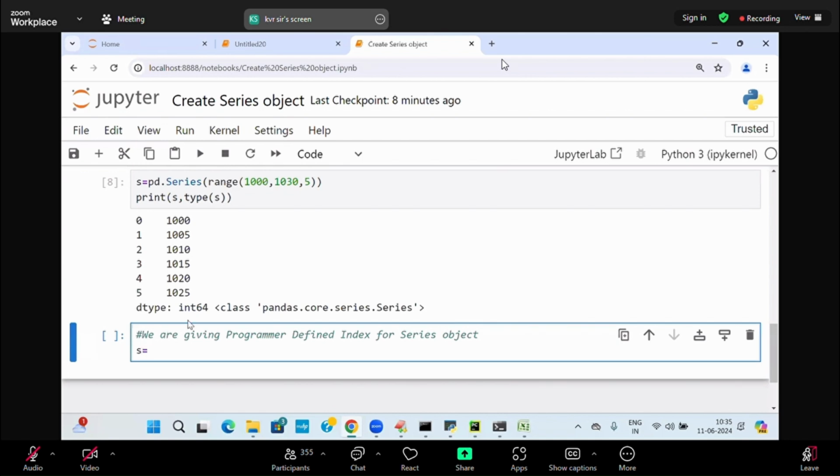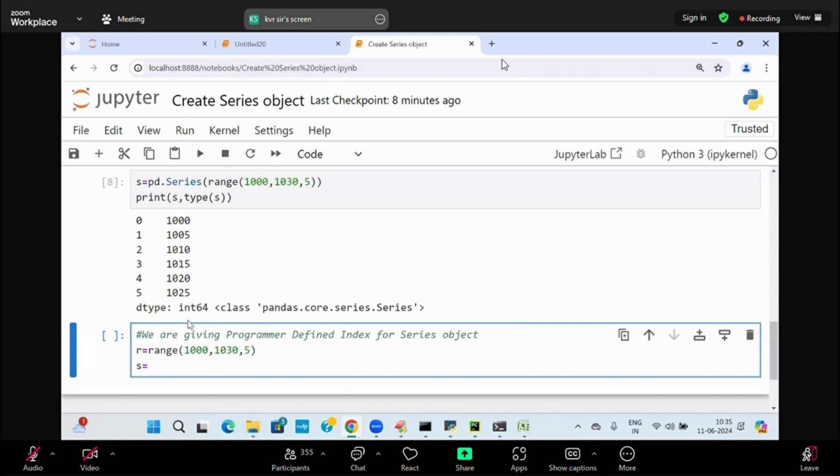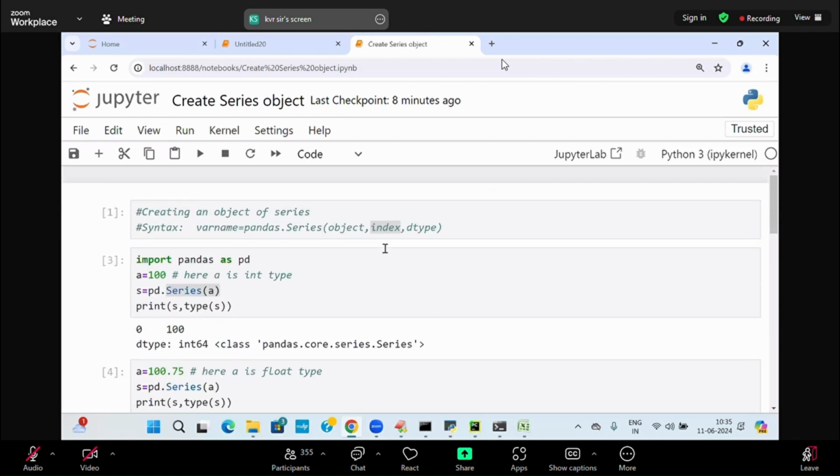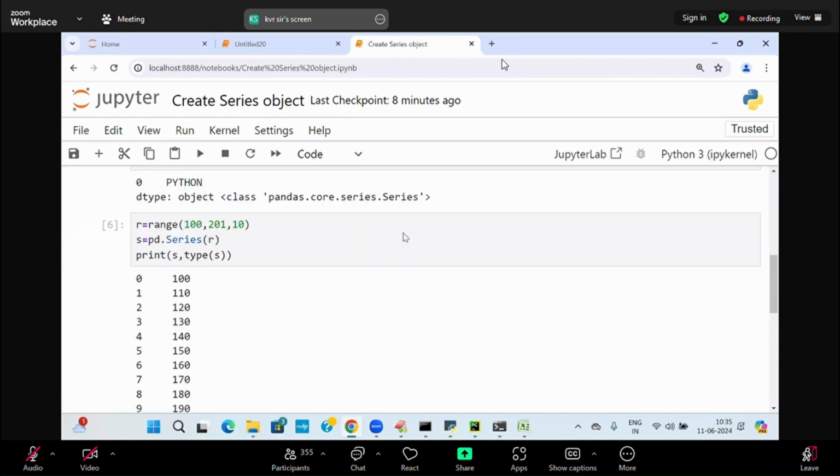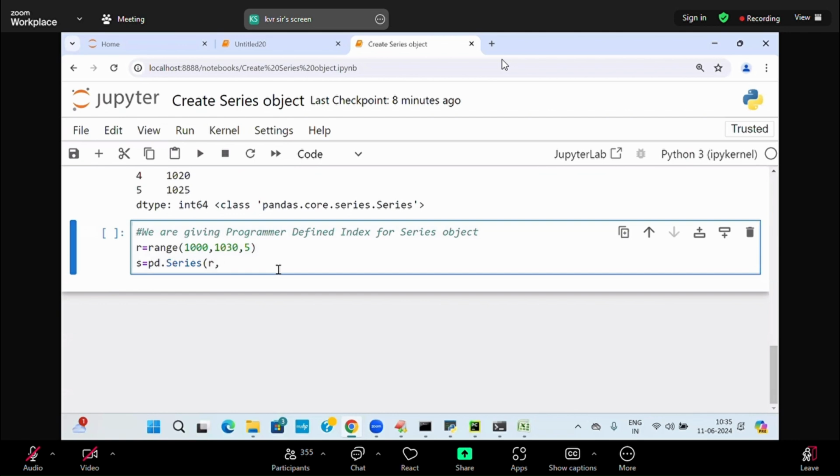How to give it? S is equal to, as usual, take R is equal to range of 1000 comma 1030 comma 5. This is a range object. S is equal to pd.Series of R, comma, what is my syntax? Index. Index is equal to, which concept is it?